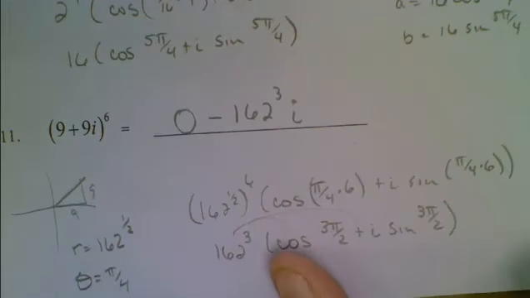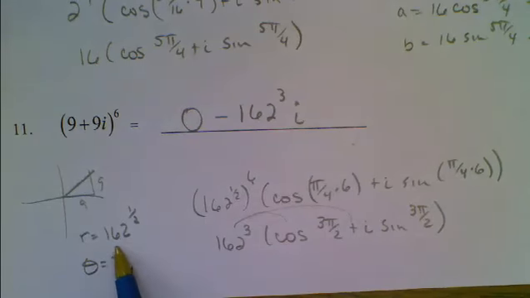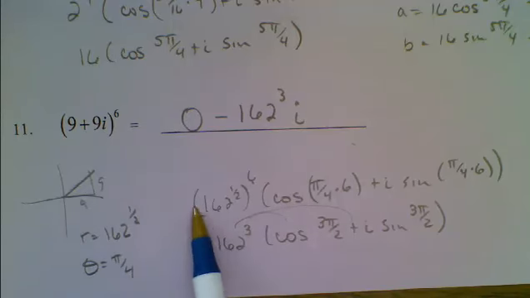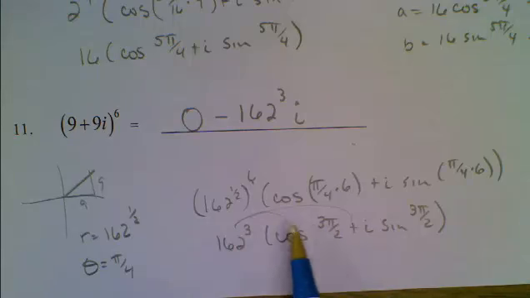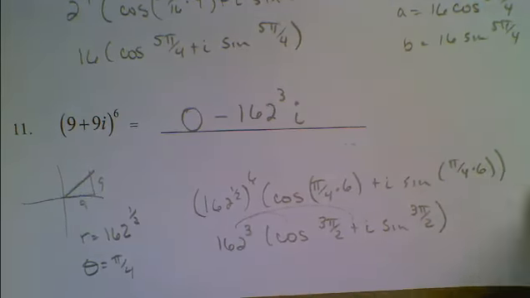Okay, and then 11. If you draw your picture, you get r is the square root of 162, and theta is pi over 4. So again, you raise it to the 6th power, so you're going to take your radius, raise it to the 6th, so that's 162 to the 3rd. You're going to take your angle and multiply it by 6, so you end up getting 3 pi over 2. Then you have to distribute. Cosine of 3 pi over 2 is 0, so that goes away. There's no real part. The imaginary part then, that's negative 1, so it's negative 1 times 162 raised to the 3rd. That's a big number, so I wouldn't write what that is, and times i. So all you're doing is kind of distributing that 162 to the 3rd. Okay, so that's raising to a power.